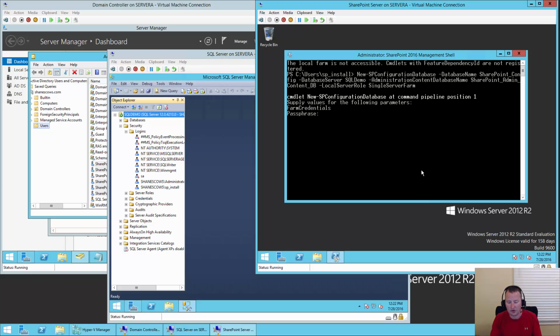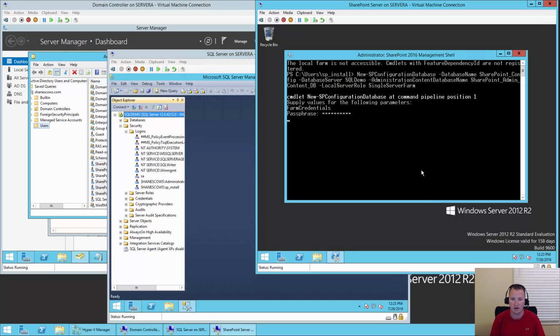The next thing it's going to ask us is what is the passphrase. So I'm going to set a passphrase. When it comes to passphrase, keep in mind, using my little guide here, that your passphrase must contain at least 8 characters and at least 3 of the following 4 character groups: uppercase characters, lowercase characters, numbers, and non-alphabetic, you know, the @ symbols, the pounds, that type of thing. So that's where our good friend pass@word1 meets 3 of the 4 of those requirements, so it's a good one.